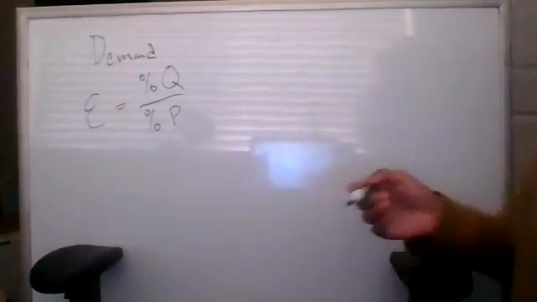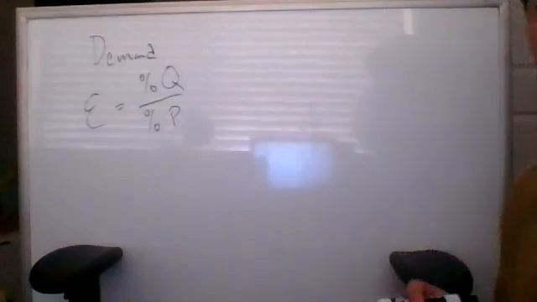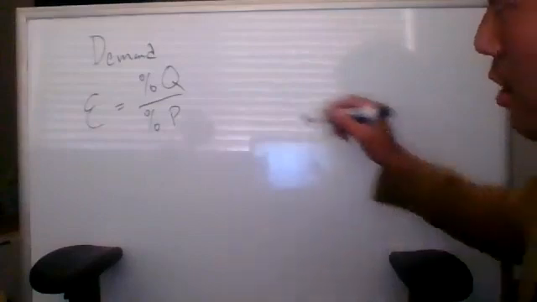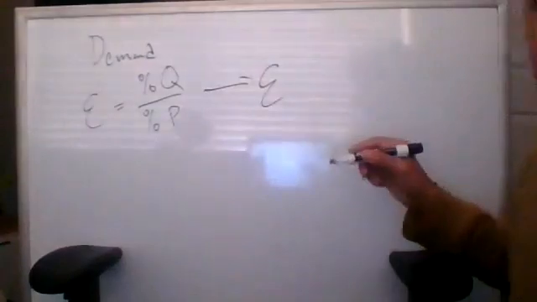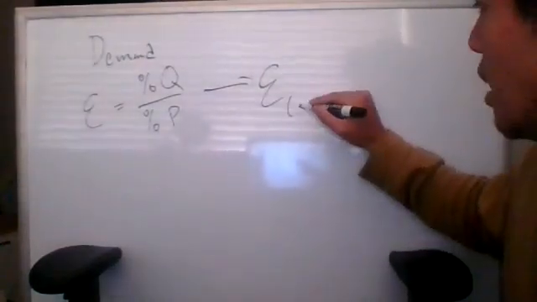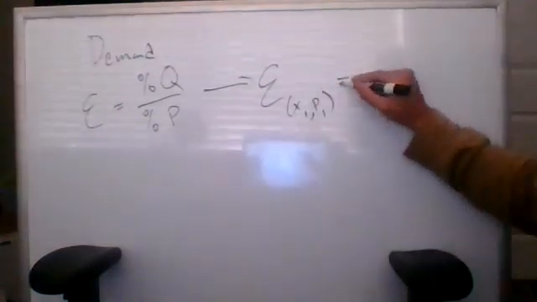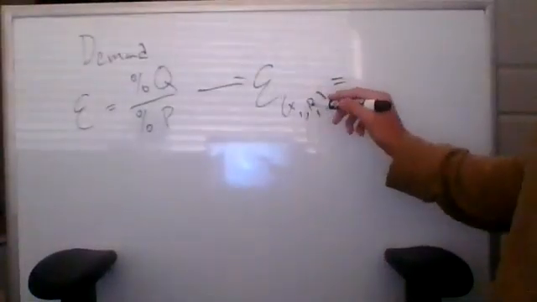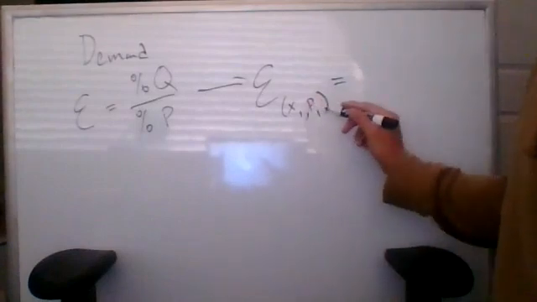But we're going to be moving on to a more, I don't want to call it nuanced, but a more mathematically intensive way of approaching elasticity. So the new way that we're going to be talking about elasticity in this class, you'll see the subscript right down here. This pretty much just means that we're going to be taking the elasticity of good one with respect to price one. So this is how you can read out what the subscript means.